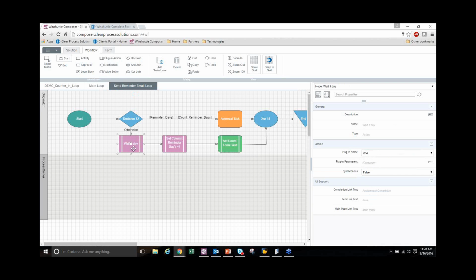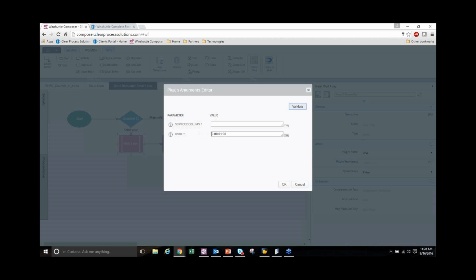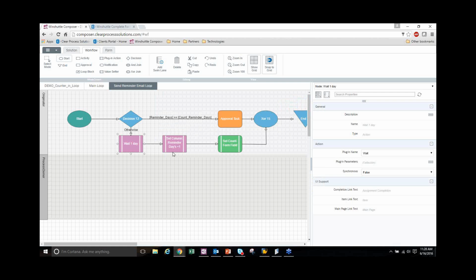And within the workflow here, we want to check to see if that's not blank, because if not, we're going to just end the workflow. But if there is a reminder, we want to be able to set these dates appropriately. So if we go back into our send reminder email date, we have here a decision. We have our wait. So this is going to be where our counting or our time span occurs. This is our plugin, we have it here as a minute, but this is set up as days, minutes, and seconds.